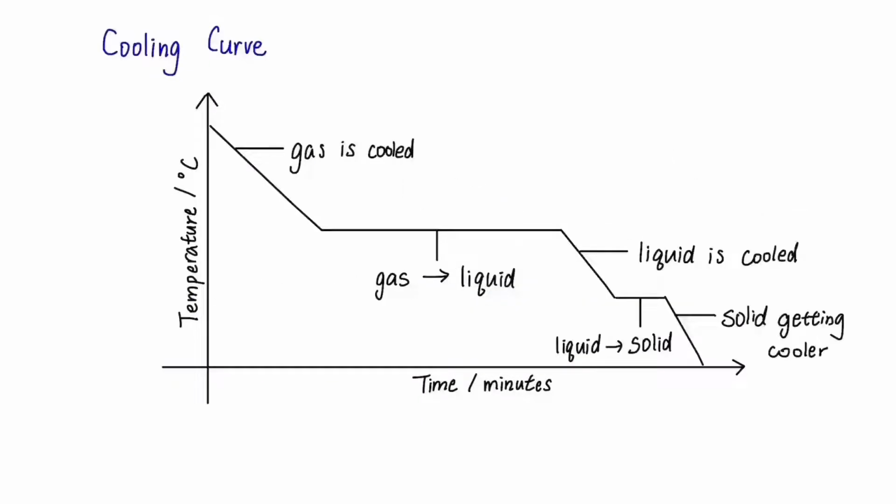Lastly, we have something similar here, a cooling curve. You can think of it as the opposite of the heating curve. It starts from the highest temperature as a gas. As temperature decreases, gas is cooled. When it reaches the boiling point, gas is changed to liquid and the temperature will remain constant. Then when temperature is further reduced, liquid is cooled until it reaches the freezing point. Liquid will then be turned to solid by freezing and there will be no temperature change. After this point, the solid will just get cooler without any change in state.